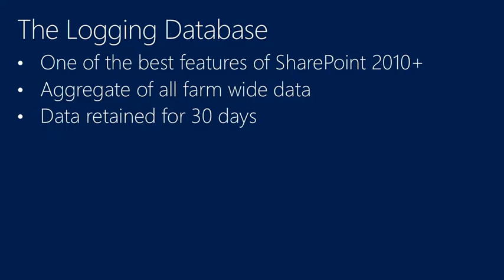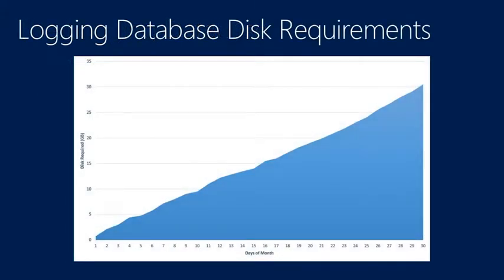Now, if you have a look at the logging database disk requirements, this is why people tend to turn it off. Let's say a few days into using SharePoint 2010 or SharePoint 2013, it has been turned on by default, but they've got, say, around 10 gig of data sitting there, and this thing just keeps getting bigger and bigger and bigger. And it's called logging, which means it's probably just going to keep getting bigger over time. So at that point, they turn it off. But if they left it run for a whole month, you'll see it's getting up towards about 25, 30 gig by the end of the month.